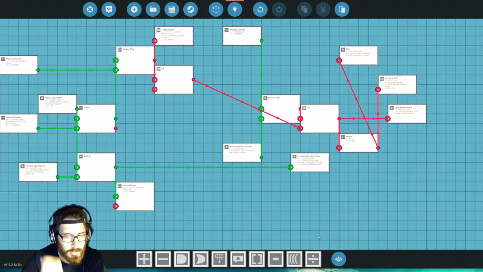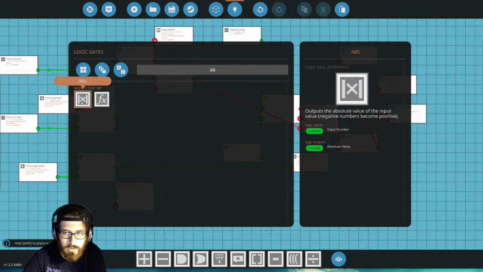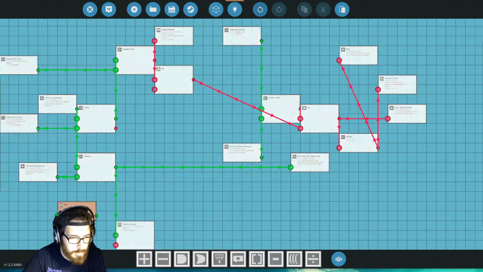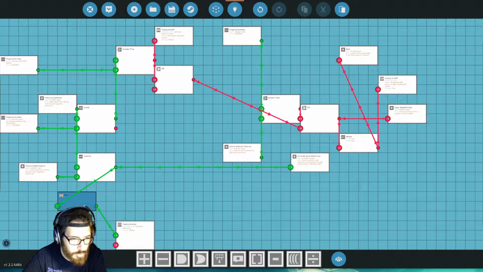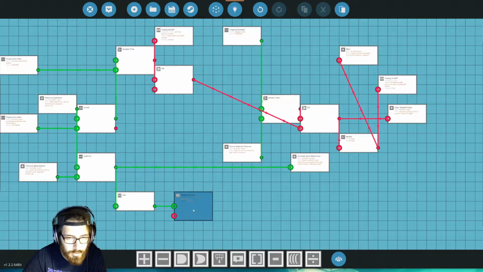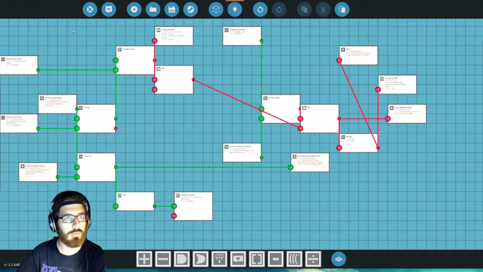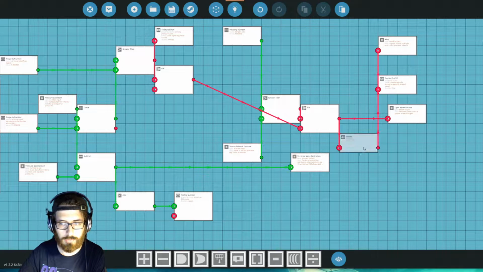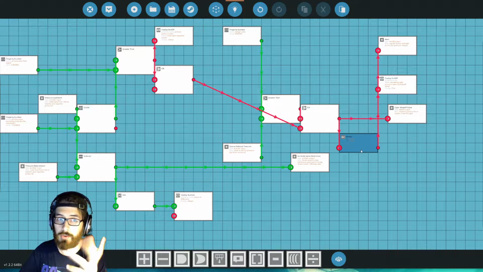Pressure difference will always be referenced. Absolute value, however, I want an absolute value on this one. So we're going to change that, and then we're going to put this over here and drop that down, correct? Okay, so beautiful. Now, if this works out right, we should have a fully functional pressure regulator. And the alert, of course, is going to be on a 2-second blinker, which means a buzzer and a light will go off to indicate where that's happening.